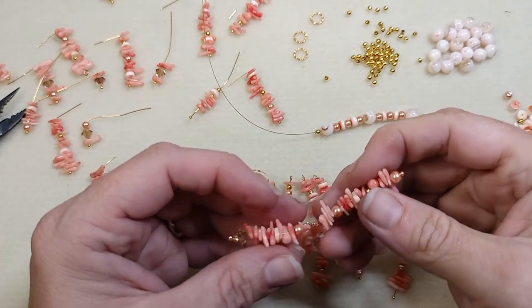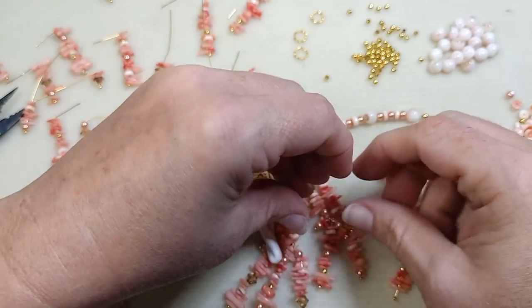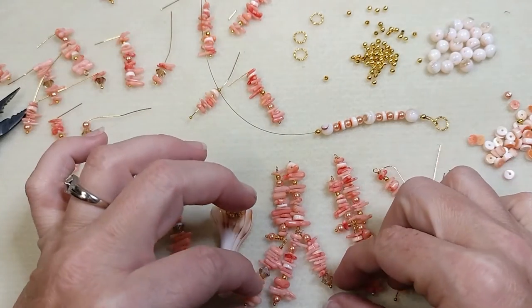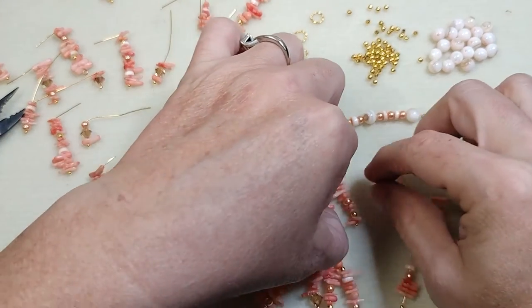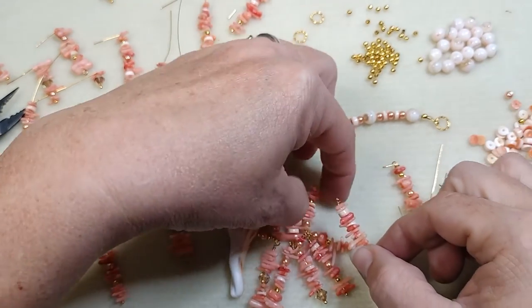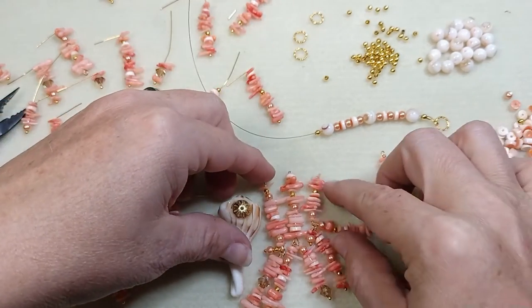Okay, and we have another. See how it kind of splinters off from the first one? It just looks like coral wood if it was in the ocean. At least that's what I'm going for. Okay. So I've got all of these. And I may even hang one like from the front of another one. I don't know. We'll have to see.